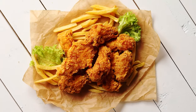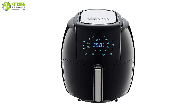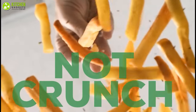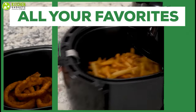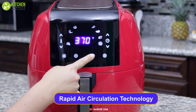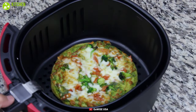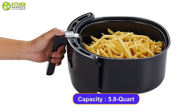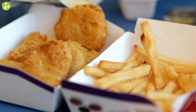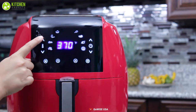If you want to enjoy delicious food without the added calories, then the GoWISE USA 1,700-watt digital air fryer is the one for you. This air fryer not only allows you to fry, bake, grill, and roast, but also lets you make crispy fried chicken, steak, french fries, and pizza. It uses rapid air circulation technology that cooks food by circulating hot air in all directions, ensuring fast and even cooking. It comes with a 5.8-quart capacity and 8 smart programs including fries, shrimp, cake, chicken, and many more.